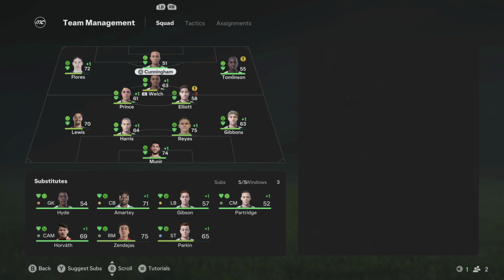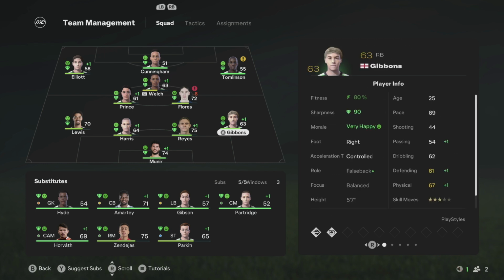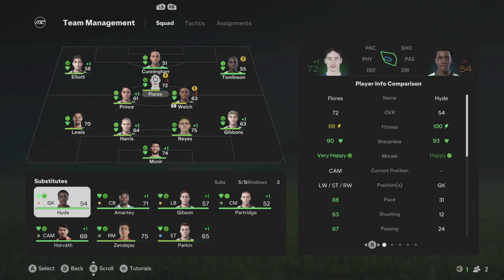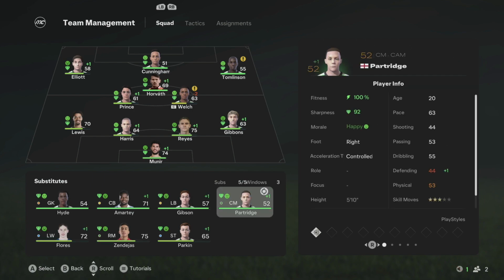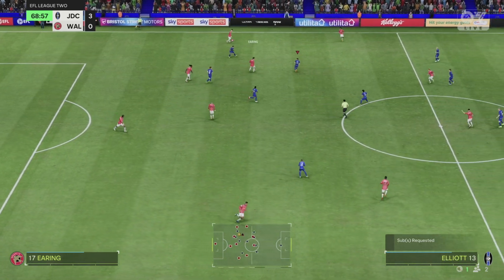Parkin off for Cunningham, Tomlinson on for Zedanyas, and we're also going to be changing up the midfield with Flores coming off the pitch, as we're going to put Welch in as a drop-back midfielder youngster. Hovirath is going to go in on the CAM role, and then we're actually going to change Welch for Partridge. 20 minutes left to play.